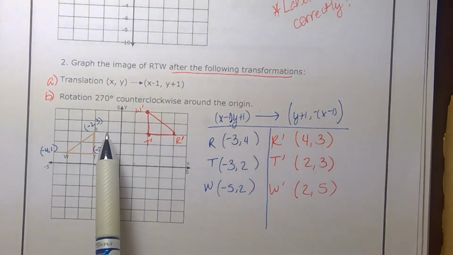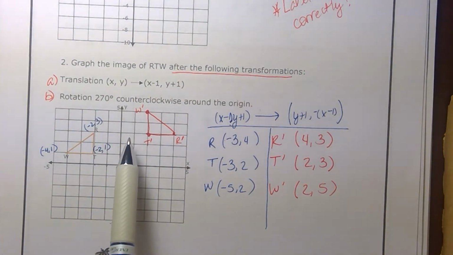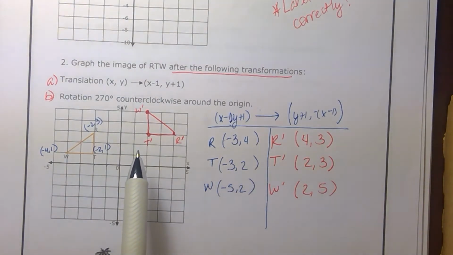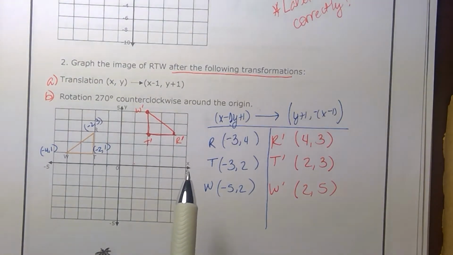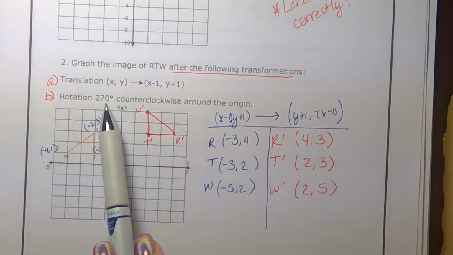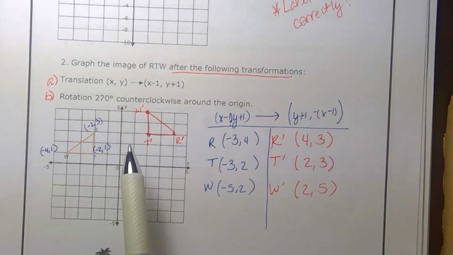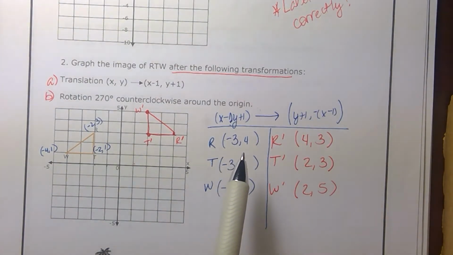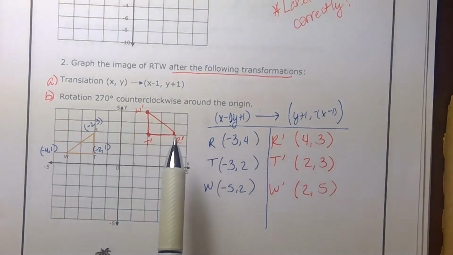Not every rotation is going to be 270 degrees. If I had had the ability to make some alterations to this packet, which I didn't because I had to do something last minute and get it to you online, I would have had 270 degrees, 180 degrees, 90 degrees, different rotation values so that you could practice them all. But you will have access to that key for the test.